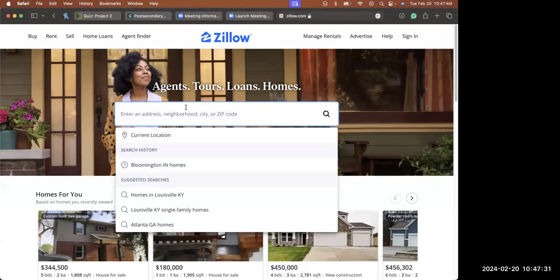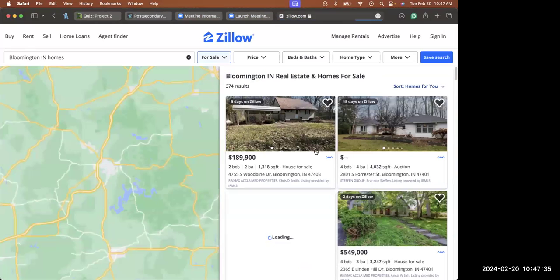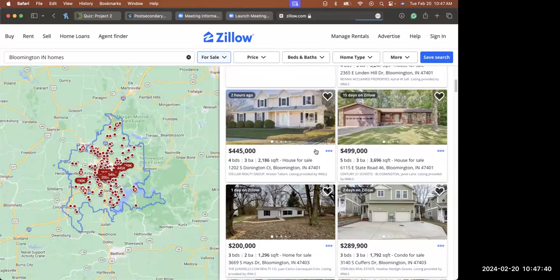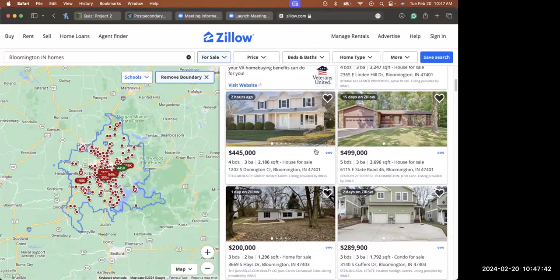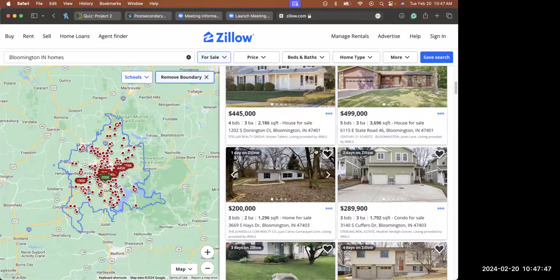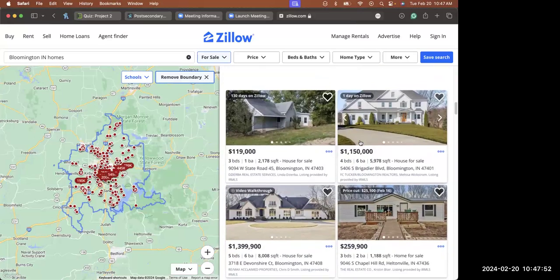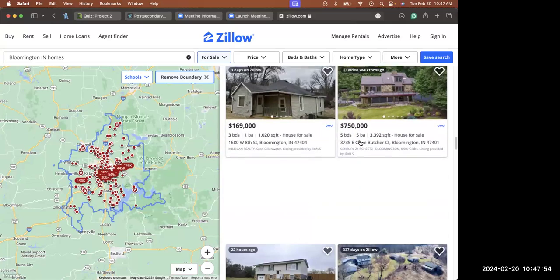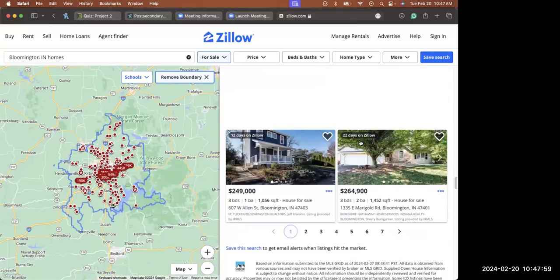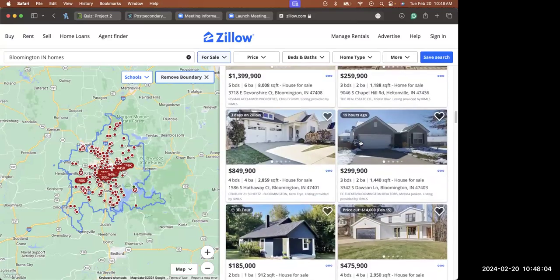I'm gonna choose Zillow to look it up, and I'm gonna choose Bloomington. So I'm gonna look up some Bloomington prices, and I just want to find a house that I can live in. We saw my budget, and so I think I can do well within my budget here. I don't think I see the house I found last week. I'm gonna flip for a little bit, see if I can find it. No, I don't see my house last week. So it's changed a little bit.